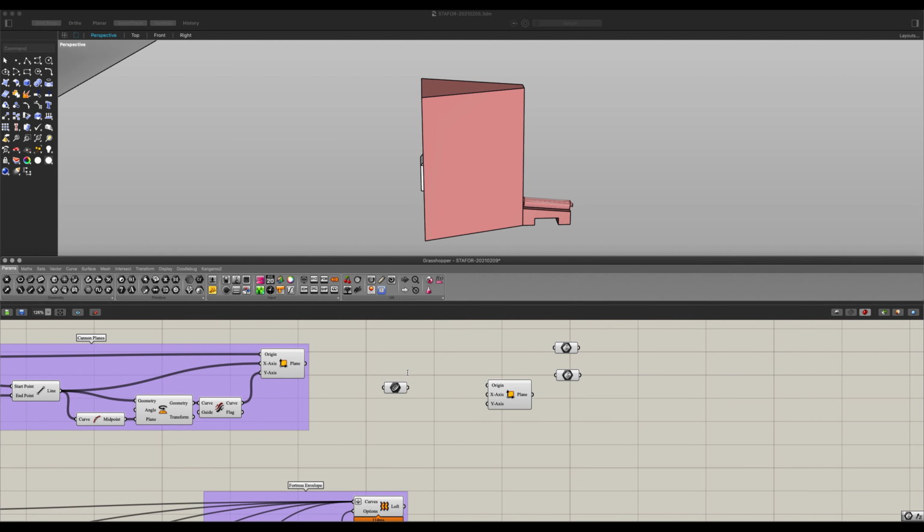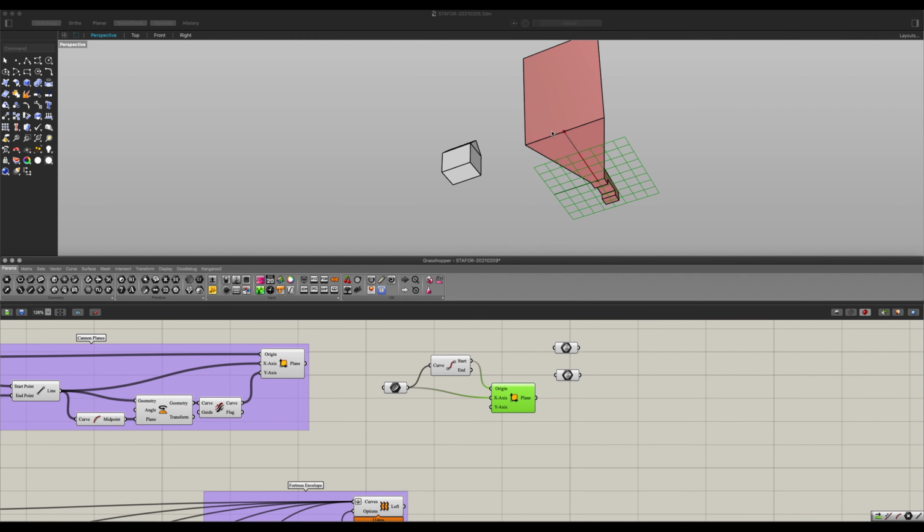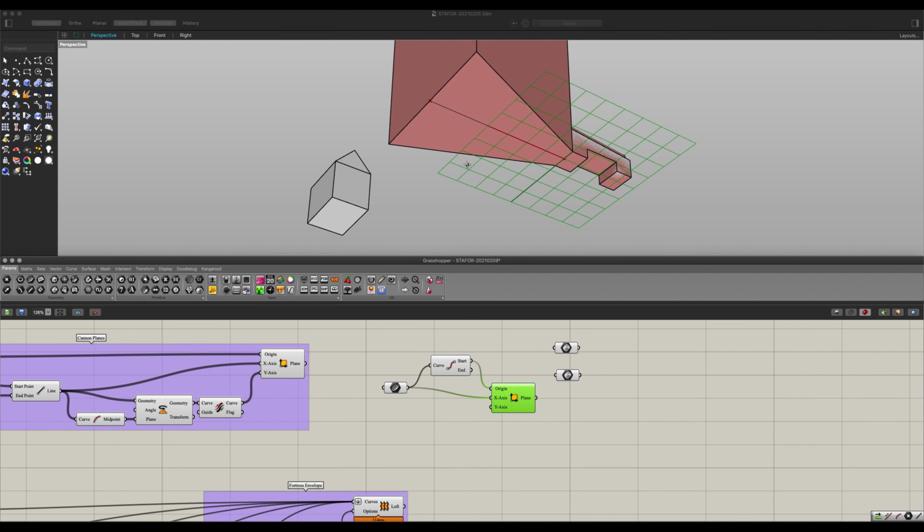Okay, now the first thing we need to do is to construct a new plane, and we also need some endpoints here from our curve. In this case we want to add in our start point, like that. And as for the x and y axes, we only need the x value in this case, like that.